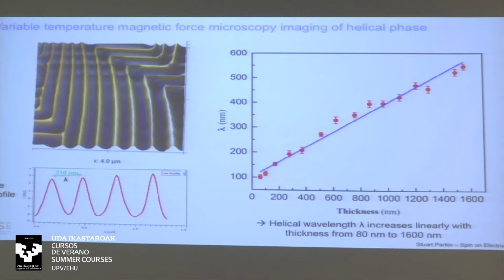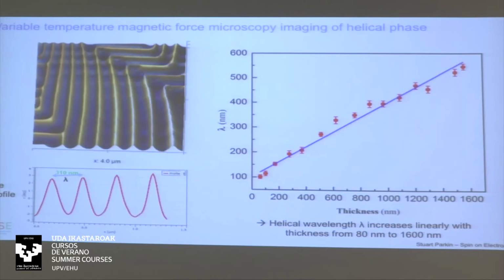It turns out that this is, as I was emphasizing in Racetrack, actually due to dipole energies. And the dipole energy is what is causing the wavelength to increase in this way. Nobody has seen this before, and nobody has actually appreciated the significance of these magnetostatic effects on both the helical phase and the antiskyrmion phase. It would also be true for skyrmions, but for a different reason they cannot see it. So this is quite remarkable.